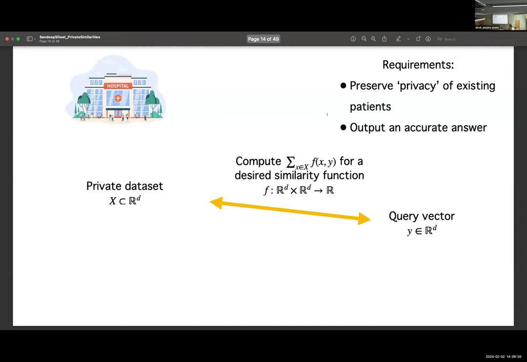And now what do I mean by similar? Well, let's pretend we have some notion of similarity function. It just takes two data points or two images or two whatever, and outputs how similar they are. For example, a distance function like L2, L1, or even a kernel function. Or you can imagine even more complicated things. So our goal is to compute, for our query y, what is the sum of f(x,y) for x in our data. And you can imagine, we can normalize it by the size of the data to compute some notion of average similarity.